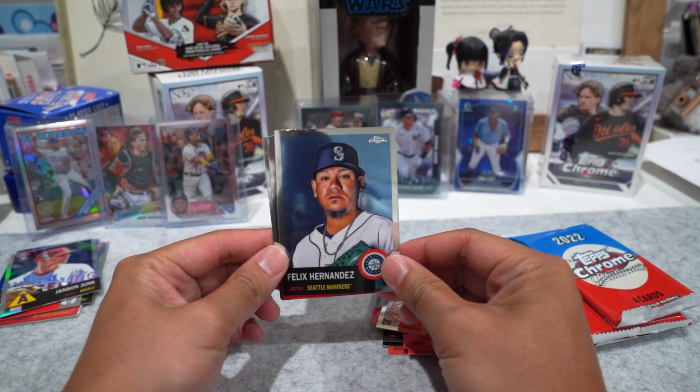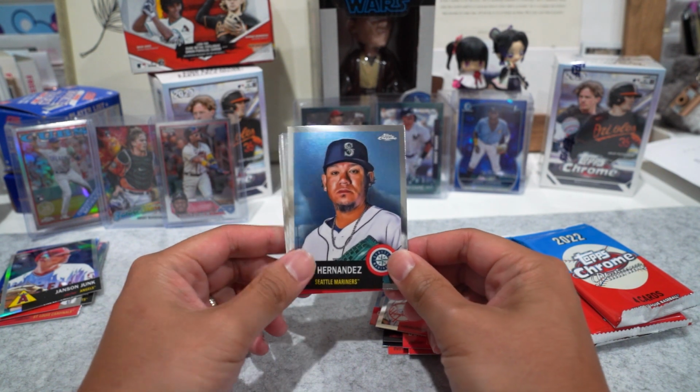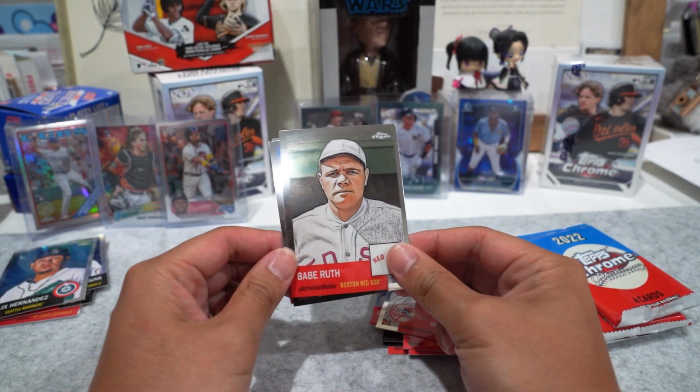Ooh, Felix. I mean, this is the base, but I live in Seattle now, and I remember growing up watching him pitch, so I'll add that to the good pile. And look at that, a Babe Ruth.